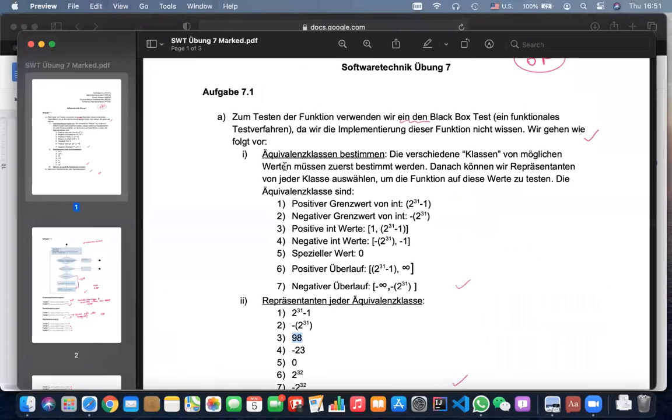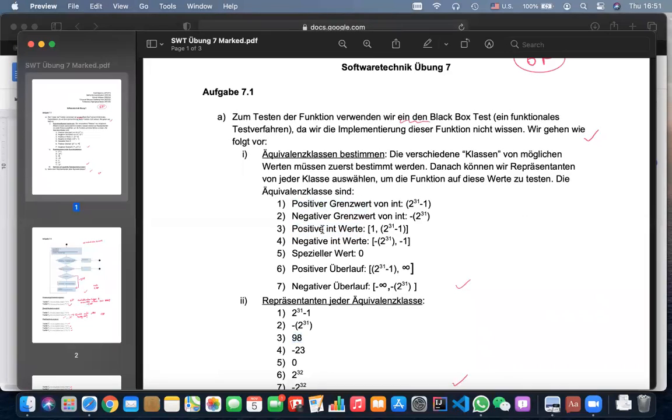In this case, well, let's think about it. Maybe together. Positive value. Yeah, I think we should, because in case there's a problem with a positive limit, it doesn't mean that there's going to be a problem with the normal int values, right?